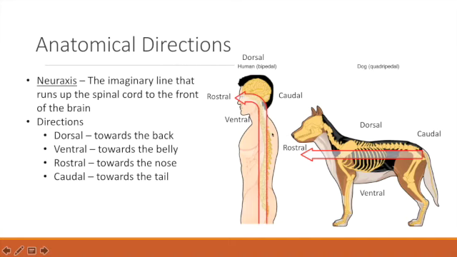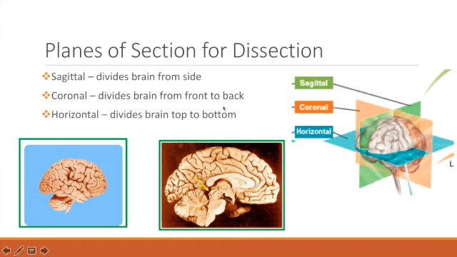But if you're looking at the spinal cord, it'll be just like it is in quadrupeds. So the dorsal surface will be here along the back, the caudal surface will be down here by the tail, the ventral surface will be along the belly, and of course the rostral surface would be up here towards the top of the spinal cord. Okay? In addition, we can also talk about how we might dissect a human brain or a central nervous system, like a spinal cord, into different sections.